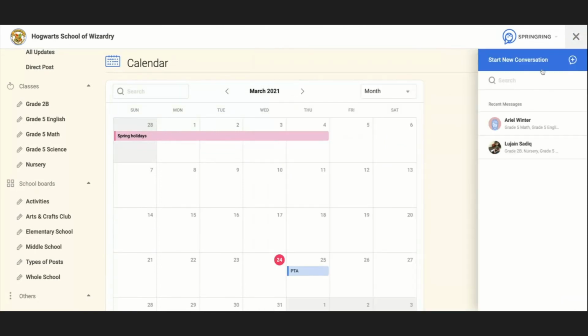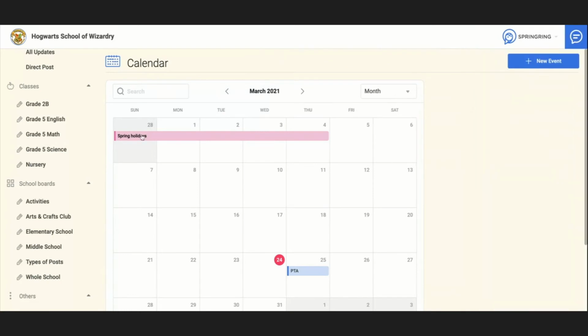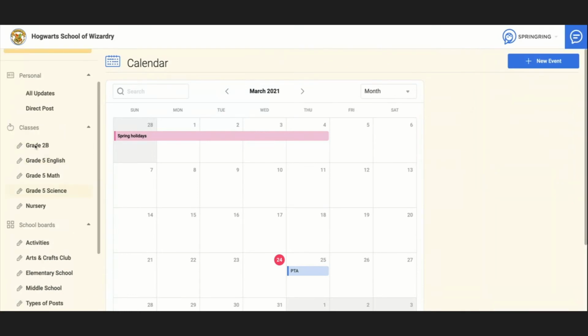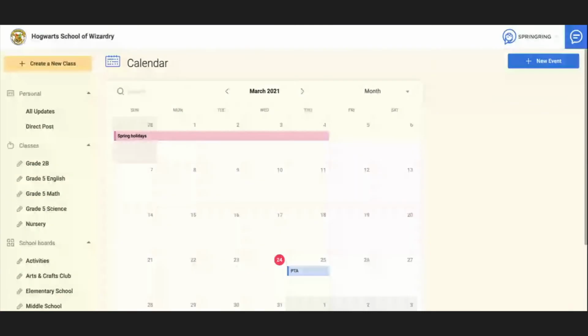That's very much all the things you can do. It's very seamless. Of course, this is only focused on the teacher side of things. The parents have a lot more features on their mobile apps, and we're soon going to be launching a web version for parents as well, which is going to make it easier for them, especially when it comes to attachments and so on, and to save things.